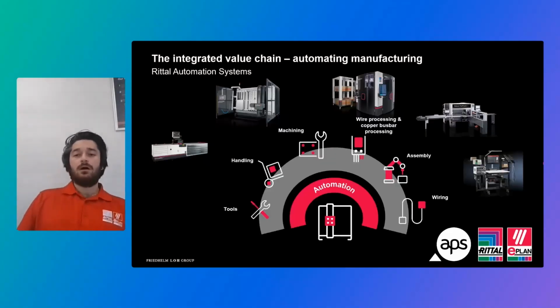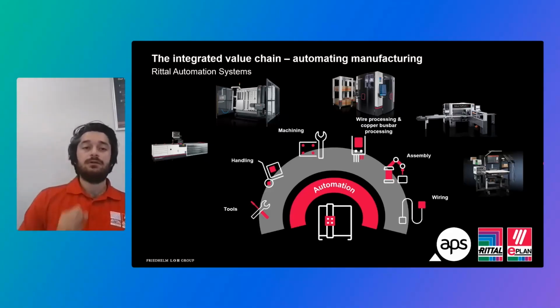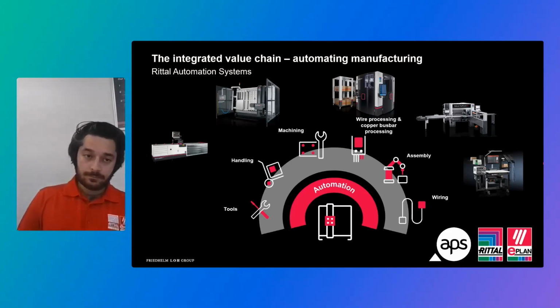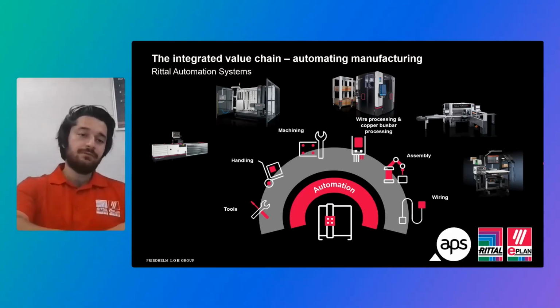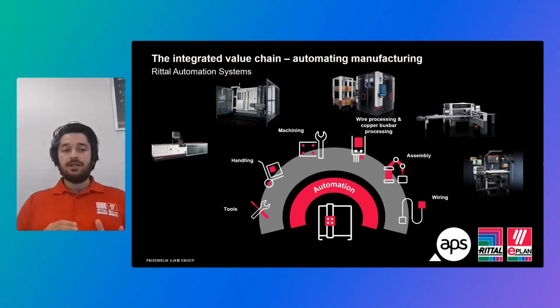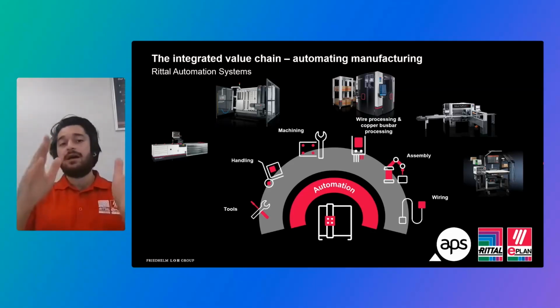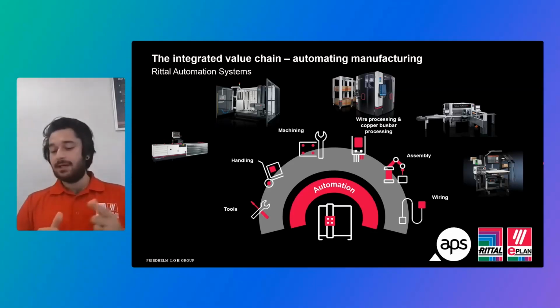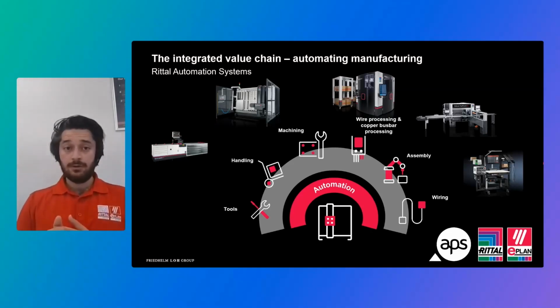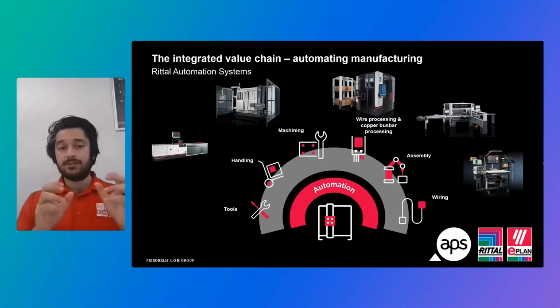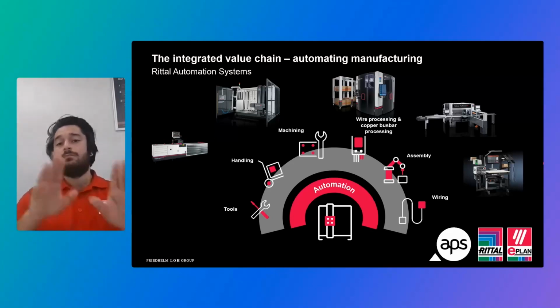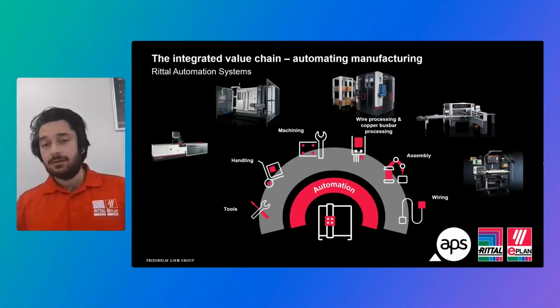Now, those processes that we talked about earlier can all be automated using Rittal automation systems. Starting from the left-hand side, we have StickerX, that is for your cutouts, for your mounting rails, wire ducts, etc. Then we have the PerforeX machine for your milling, tapping, drilling, etc. That is something that we're going to talk about extensively a bit today. We're going to even see the interface of that one. Moving forward, we have the wire terminal.